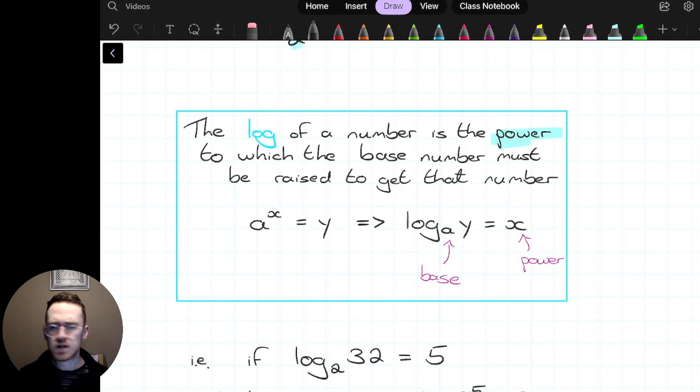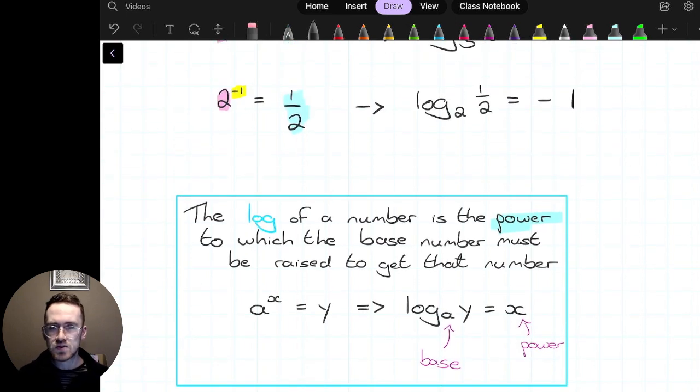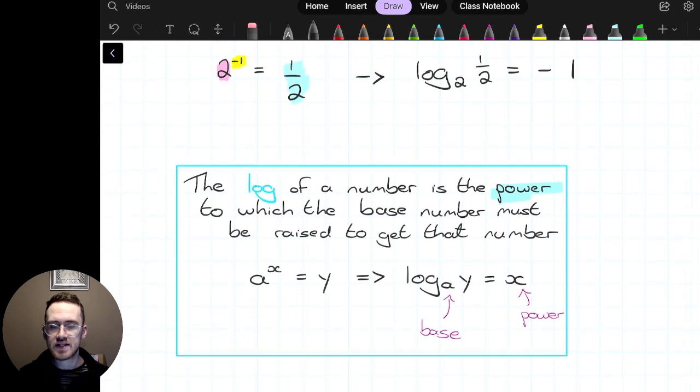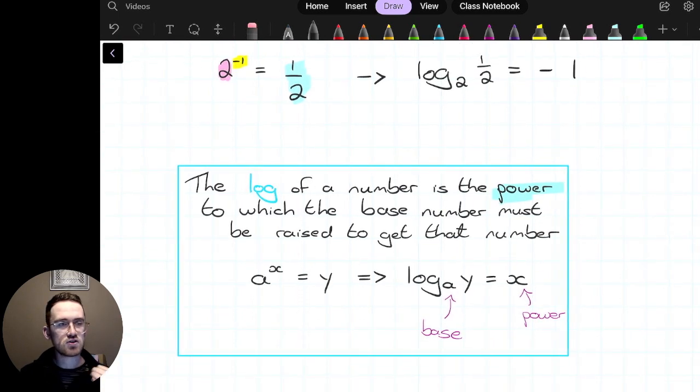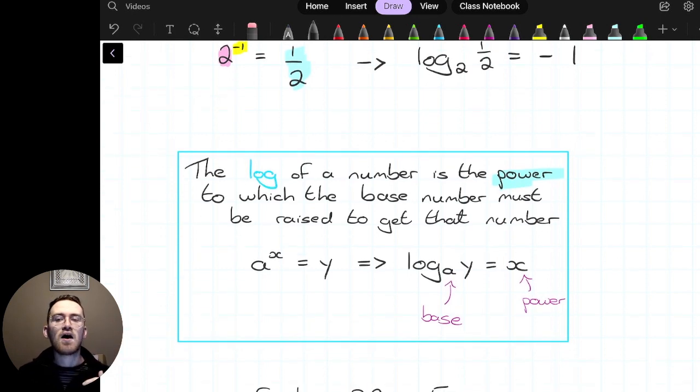Okay, it seems a lot more confusing when we're using all these letters, but just bear in mind these examples we have here, keeping your base number as the one that we think of as being 2 to the power of something or 3 to the power of. It's the one that is to the power of. Our power is our answer, our overall answer.